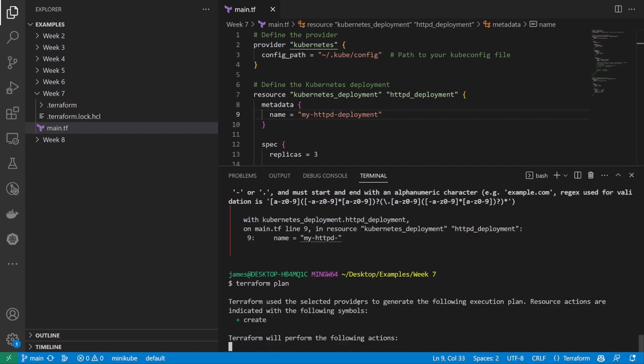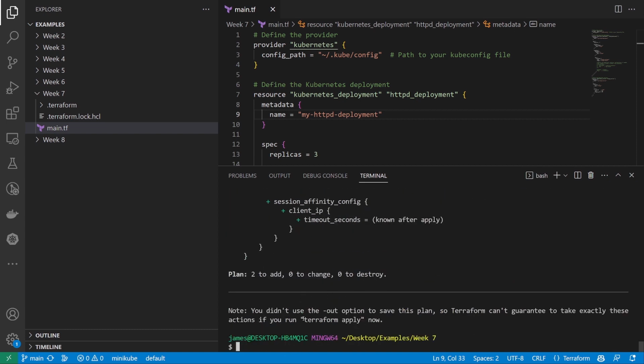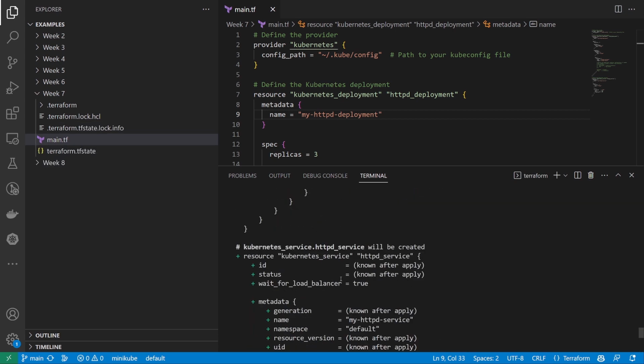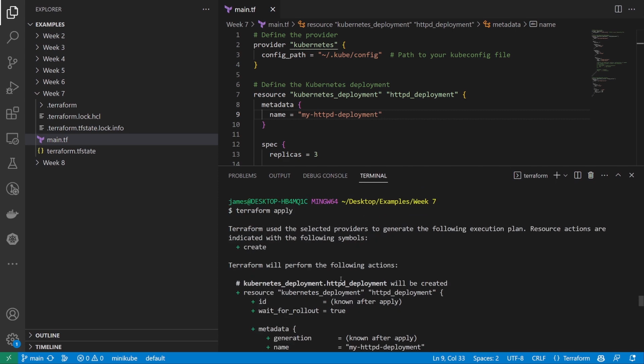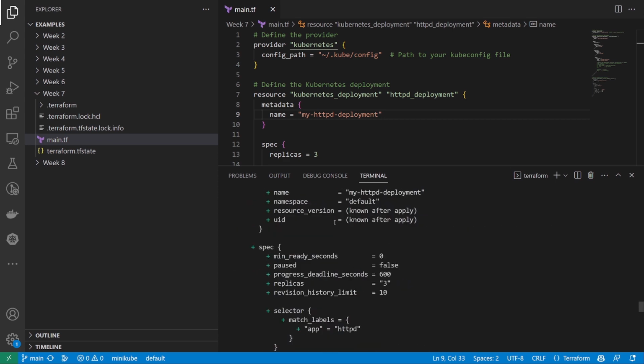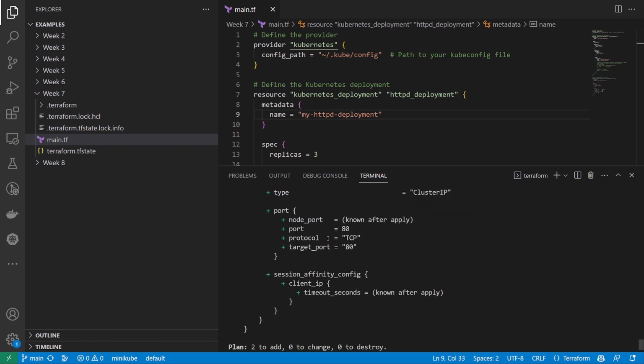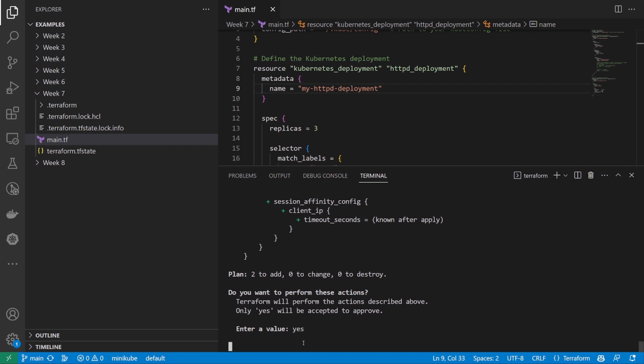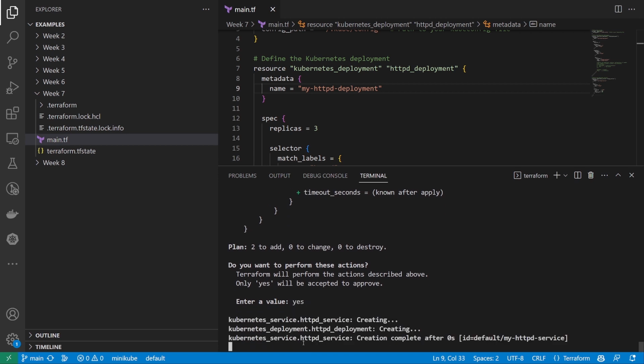So if I run plan again, and that's successfully planned, if I run Terraform apply, that should now create all of my resources for me. And something nice with Terraform apply is that it will go ahead and run a Terraform plan for you before it actually applies it. So you can go through what will be created, what will be changed. And now if I go ahead and confirm yes, I would like to deploy this, Terraform will work its magic.